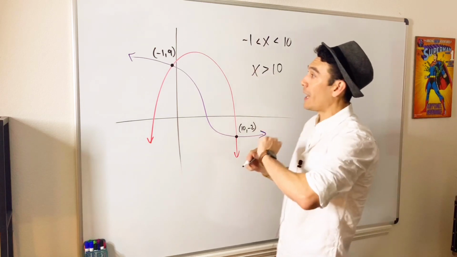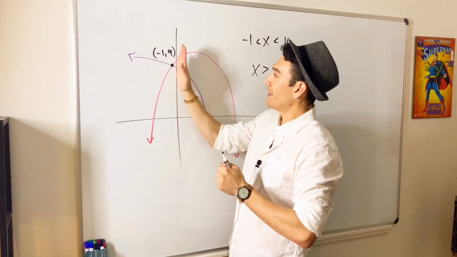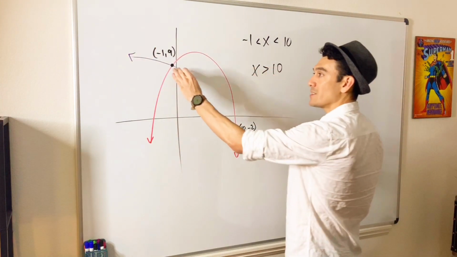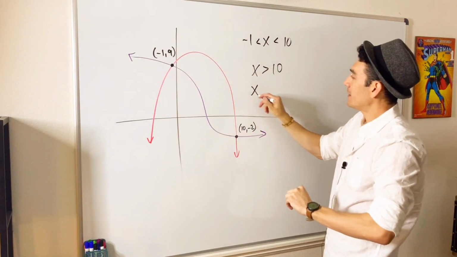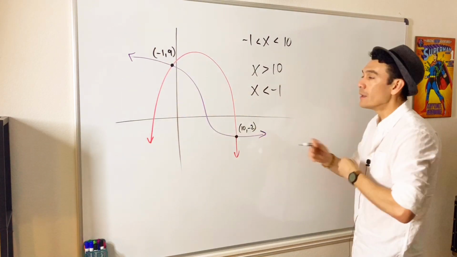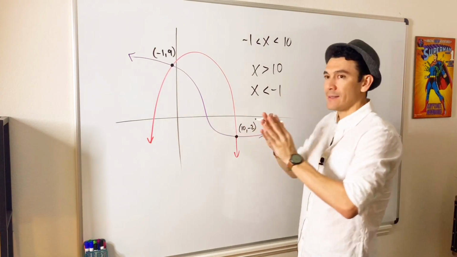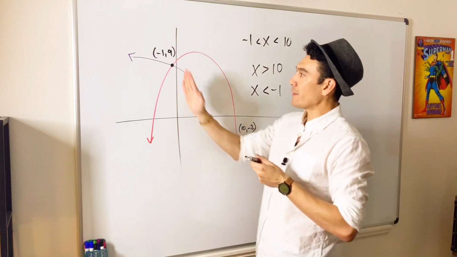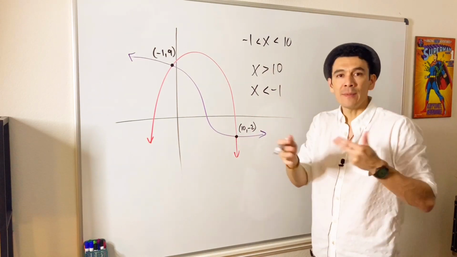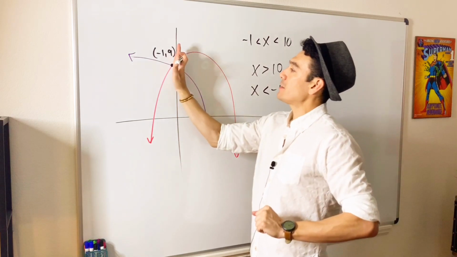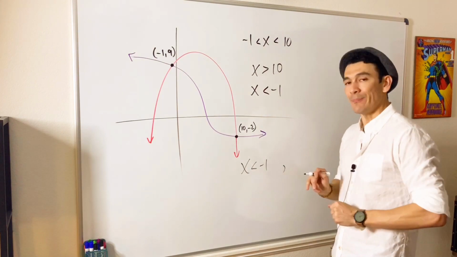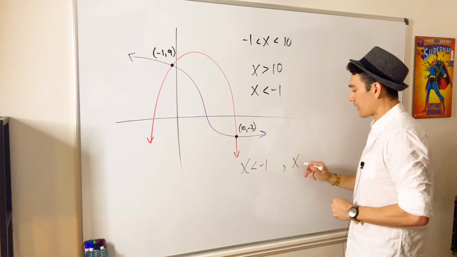Okay. What about the opposite? Let's say the answer is from here and everything before, everything to the left. If you want to say from a spot to the left, the answer would be x is less than whatever location. In this case, -1. Another possibility. What if your answer is broken? What if the answer is everything before here and everything after here? Well, then just tell me both of them and separate it with a comma. So what would be the stuff before? The stuff to the left of this would be x is less than -1. Now give me a comma. Now tell me everything after this, x greater than 10.